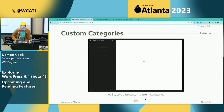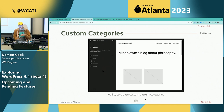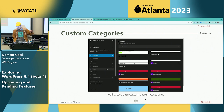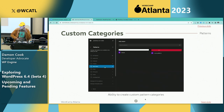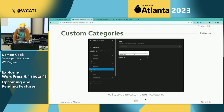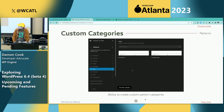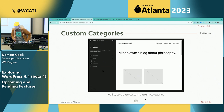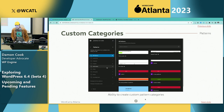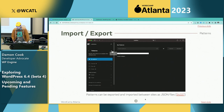Patterns — you can now set custom categories when creating patterns. Synced and unsynced patterns used to have their own categories in the sidebar but now they're merged, which makes sense. Users can have their own patterns, the theme can register patterns, and they're all categorized. If the user creates a custom pattern they can assign a custom category to make it easier to find. You can also import and export patterns as JSON files — a nice way to migrate patterns between sites or share them.